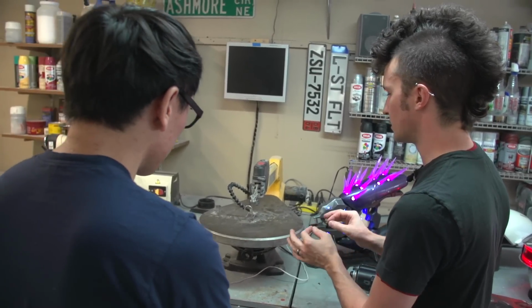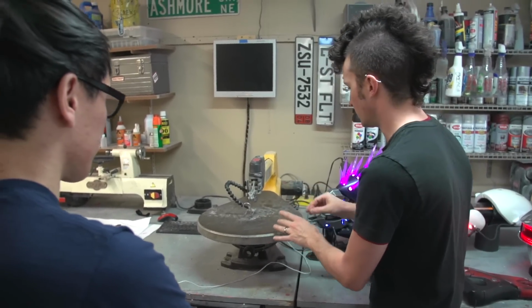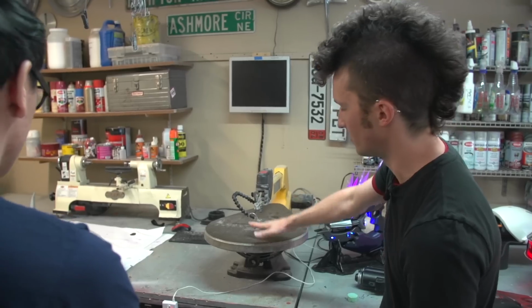So when you're doing stuff that has a lot of, for instance, when I did the needler, all those little ribs that sit in between there with all these intricate cutouts, you can do very tight radius curves and make very accurate cuts with this. So that's this guy. I'm a big fan of this.